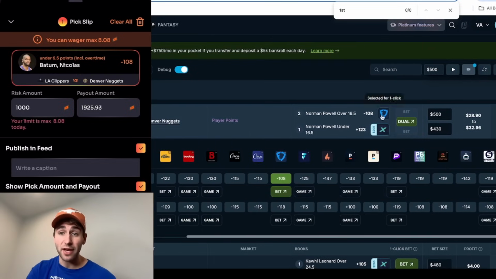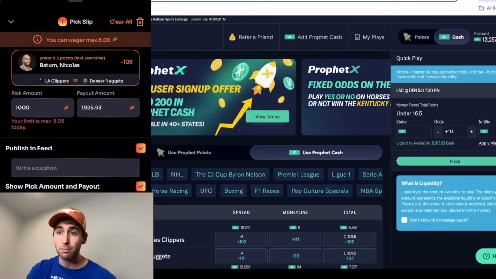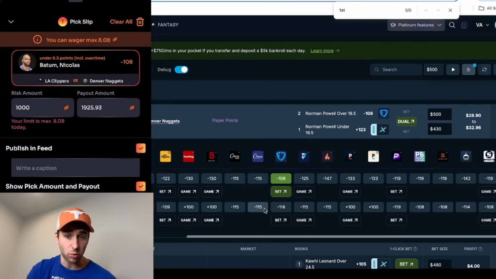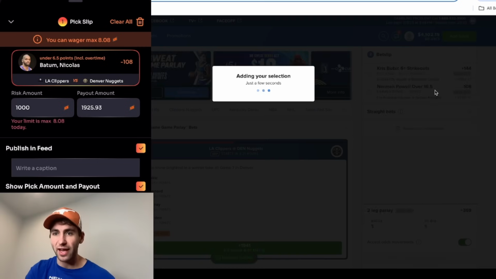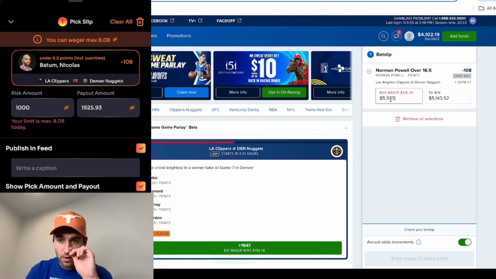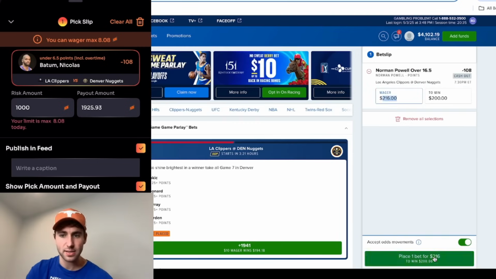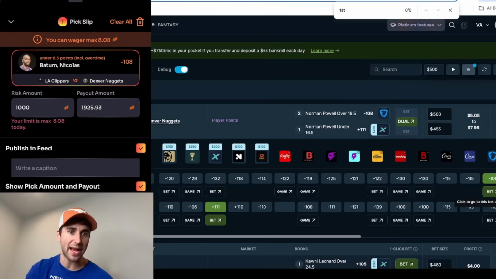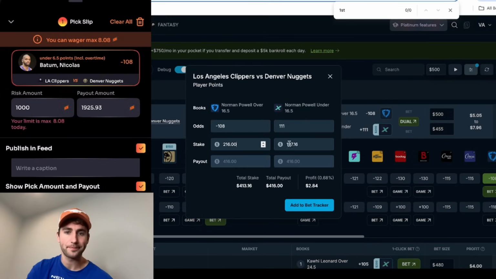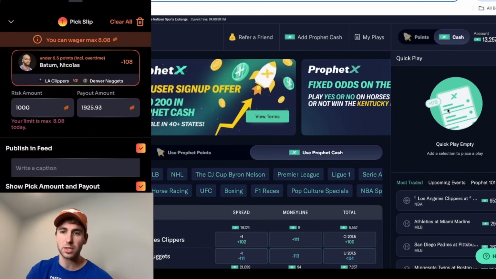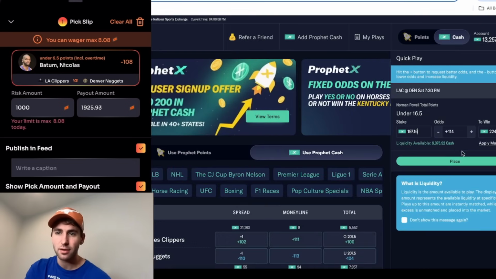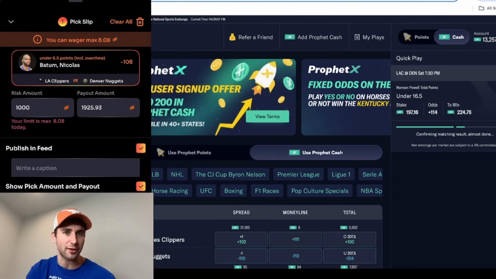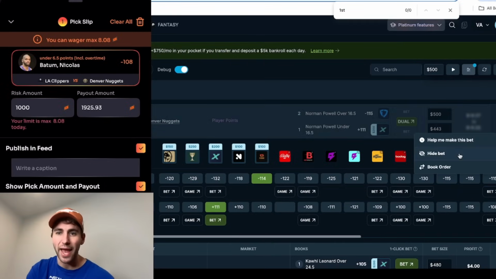Dang. Now ProphetX, you can see on the exchange, they just moved the odds. It looks like to plus 123. Nope, back down to minus 108. So let's see how much FanDuel even lets me bet on this. They're going to let me bet 216 max. Again, all these books determine your max betting limit. Unfortunately, we don't. So this arbitrage bet, I'm not making as much money. I'm only making 284 risk-free. But I mean, this game starts in a couple hours. 284 risk-free isn't particularly bad for clicking a couple buttons. Bang, got it locked in.